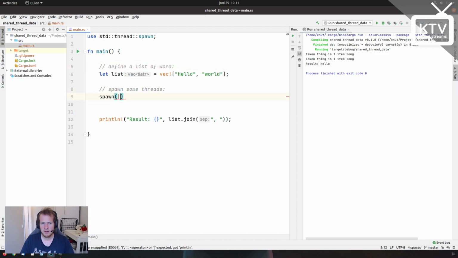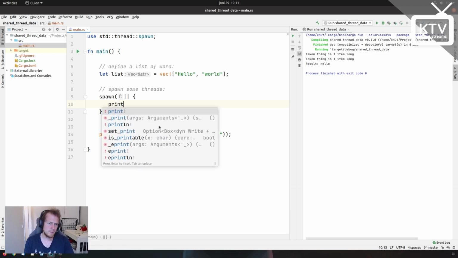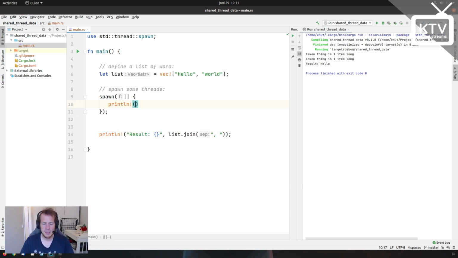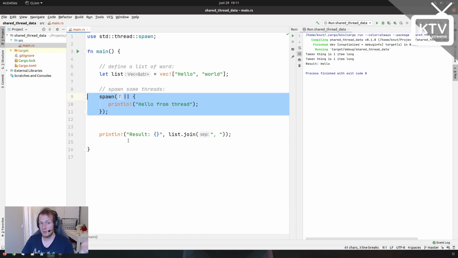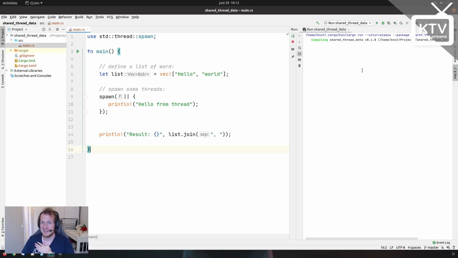So we're gonna spawn, and then we have to give it a closure or an anonymous function that will do something. We can just spawn a thread that says hello from thread. Let's see if this runs. I think it will spawn the function, but it might be that it cannot print, because this thread might be behind the main thread, and the program will complete before it can run. Let's see this. That worked. Let's try it a couple of times. If we're fortunate, we will have some kind of heavy crash. No, it worked.